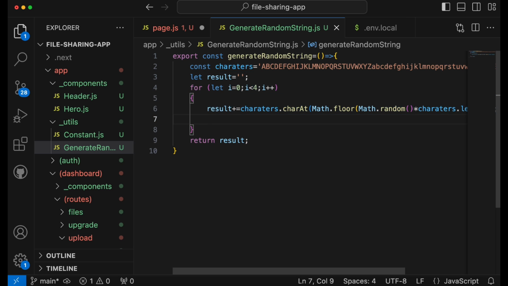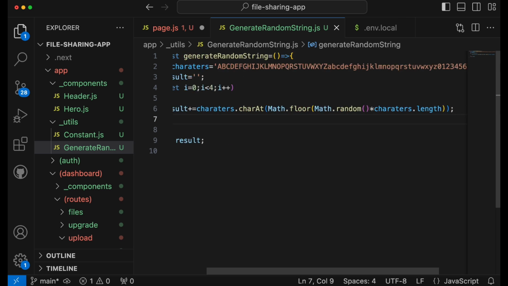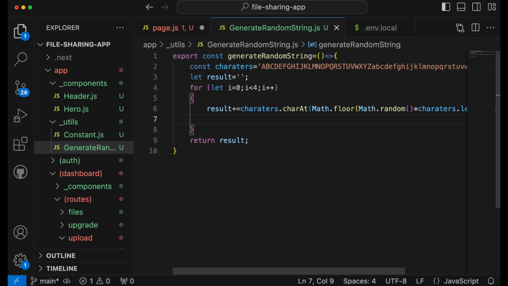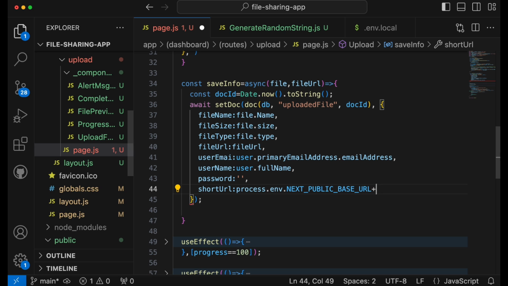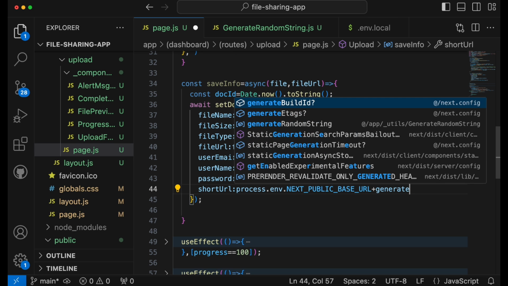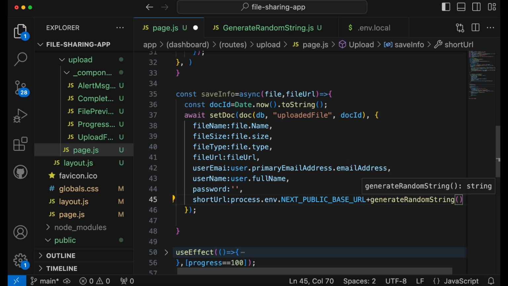You can get this particular method on the internet to generate a random string. These are the characters I added, so you can add whatever characters you want, and from that it will generate a 4 digit or 4 character string. Here I'm going to simply call that particular method, generateRandomString. Perfect.